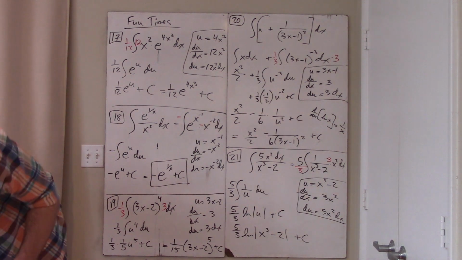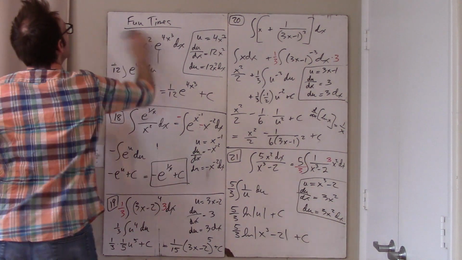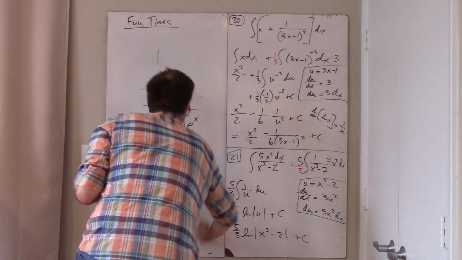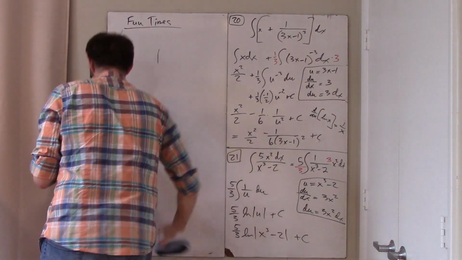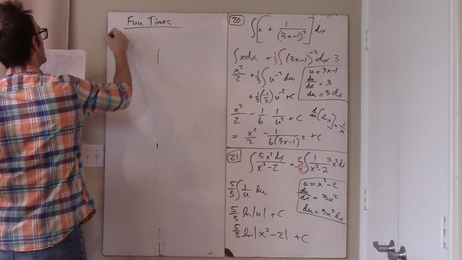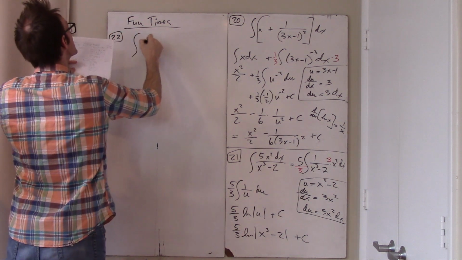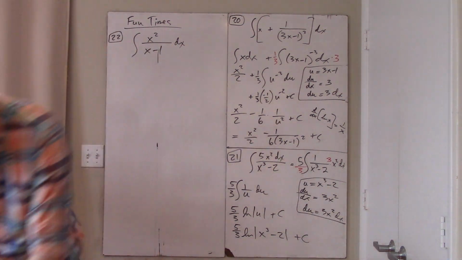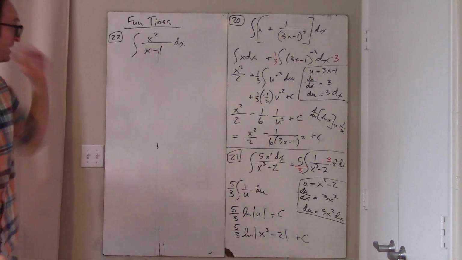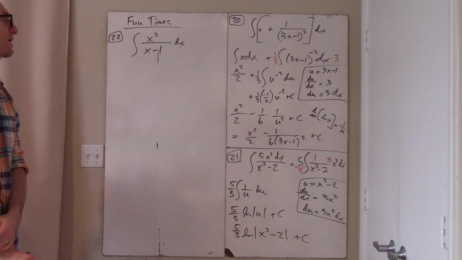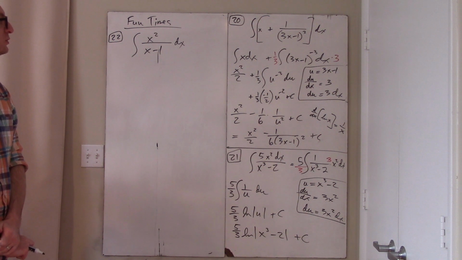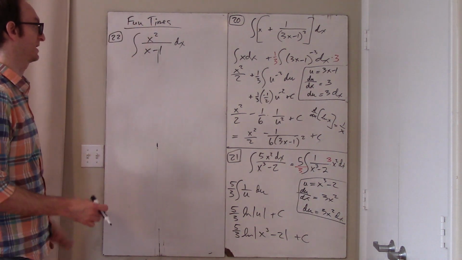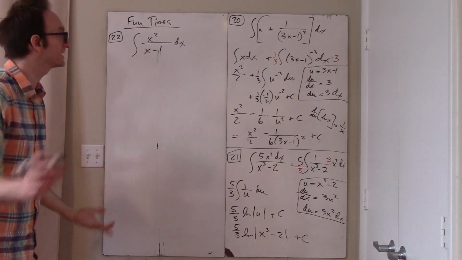One more problem from this page, which is this one here. Number 22, the antiderivative of x squared over x minus 1. Well, this is a rational function, and hopefully I convinced you last semester that the best way to deal with rational functions and to really understand them is to do the polynomial long division. Here, the function is begging to be divided. It's saying x squared divided by x minus 1. Well, let's just do the division.